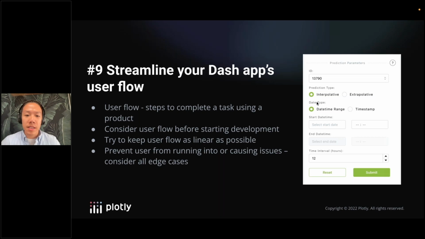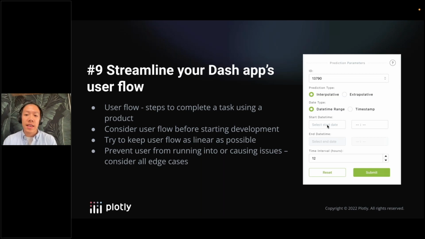Next comes the start and end dates for the model. This is where it gets a little bit interesting. You can't see it in the screenshot, but the available start and end dates are actually dependent on the ID selection. So there's a callback that, based on whatever ID you've selected, changes the possible ranges for start date and end date.